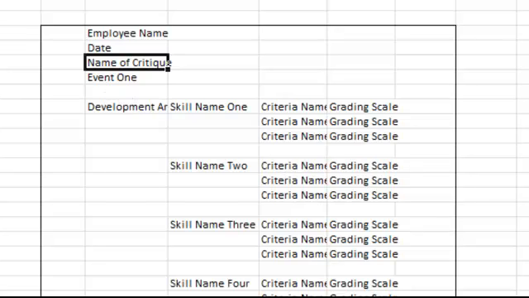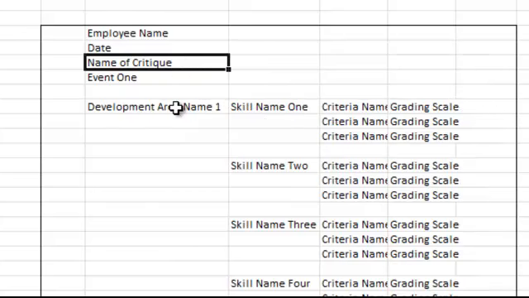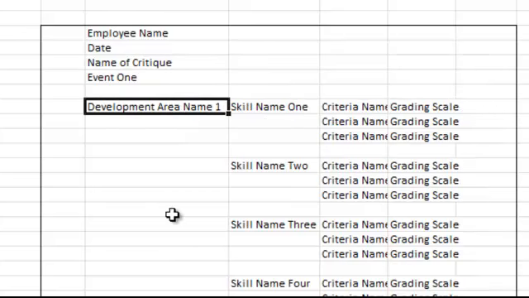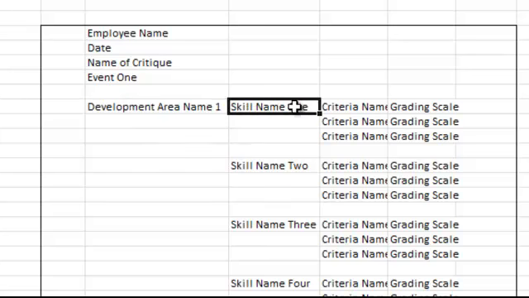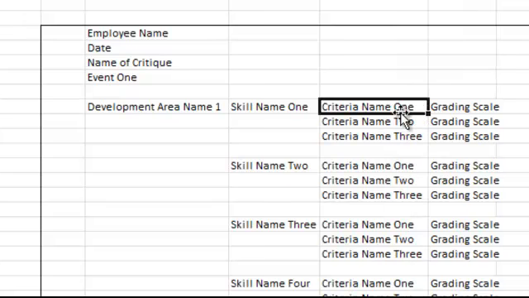Now, the magic happened, and that is that all of the development areas that are associated with that type of critique that we are critiquing, which in this case could be the phone call, pulls up development areas which are named. So here's skill name 1, here's the critique name 1, the item that we are critiquing, and then here is the grading scale.